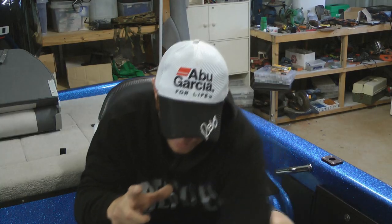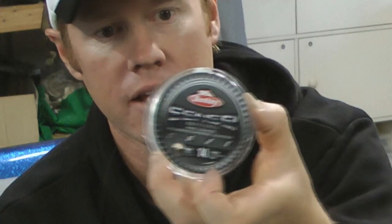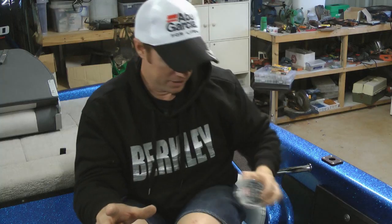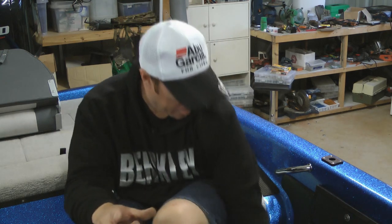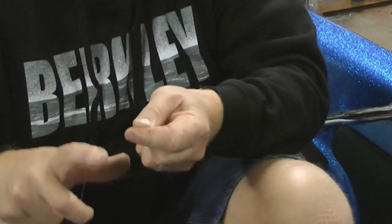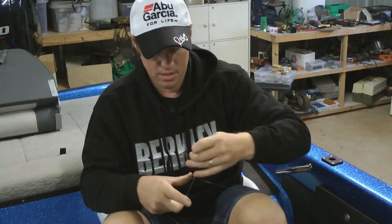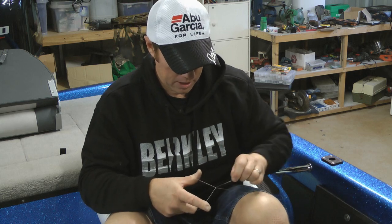I then take the leader, in this case, just some 14-pound Berkley Sensei fluorocarbon leader material. I'm just going to pop that under my foot, take the end of the leader, run it up over my knee, just need a little bit more, there we go, so it just fits in there nicely like that. I then pinch it in there underneath with that middle finger like that, and pull everything tight.